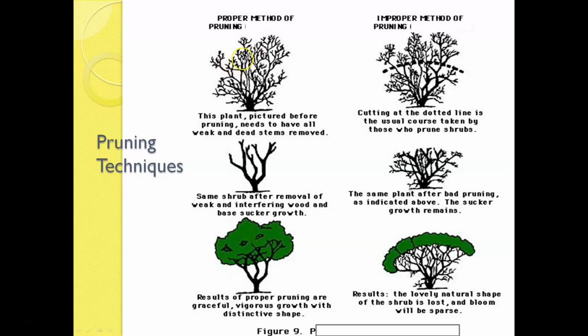Obviously, there's a big difference between the picture in the top left and the picture in the middle left. After the tree has been purposefully but correctly pruned, this is the end result, and I think all of us would agree that this is a beautiful, beautiful tree. It's pretty thin on the bottom. You don't have a lot of lower limbs there. It's limbed up or branched up, and it's got a nice full head. Unfortunately, this is more of the exception rather than the rule, but it absolutely should be the rule.